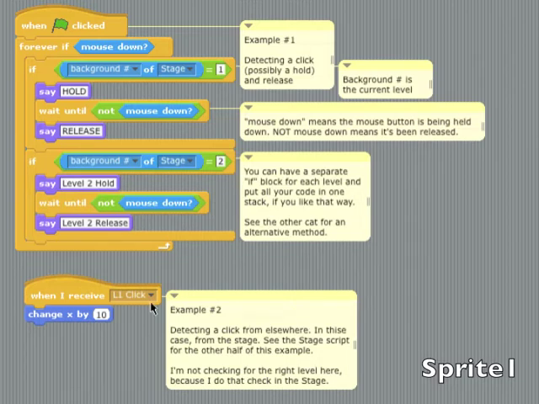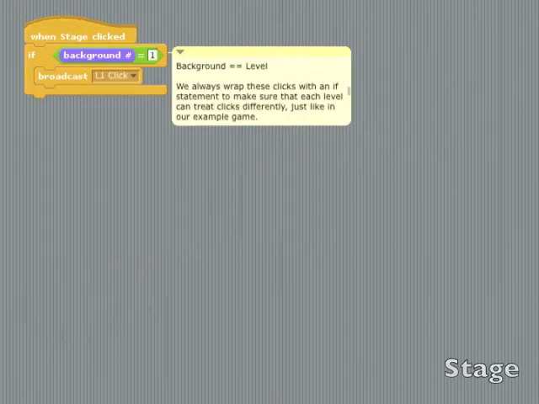But I also want to show you another way to do this, and this is with broadcast and receive. Now here I am receiving a message that says L1 click, level 1 click. And I'm sending that from the stage. I'll switch over there. And here's the stage. It says when the stage is clicked, handle if background number is 1, that's how we know our background level. And then we broadcast that L1 click.